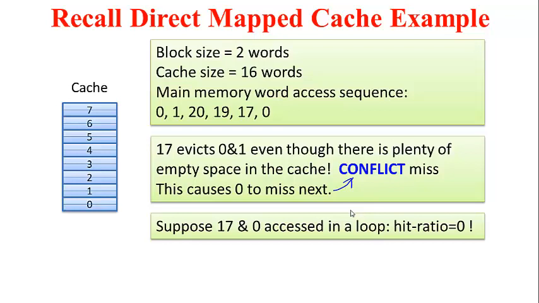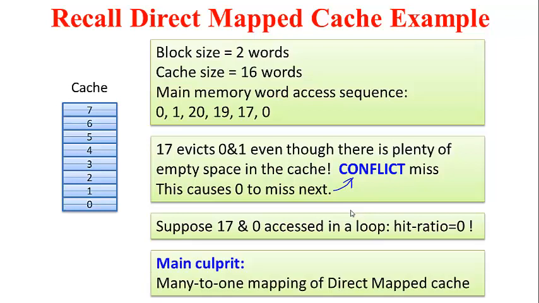That is not too good. This can happen in real programs, so we have a problem with the cache design. We can narrow down the main culprit to the many-to-one mapping of the direct-mapped scheme. Even though there is plenty of empty room in the cache, the direct-mapped scheme is forcing word addresses 17 and 0 to map to the same cache block, resulting in them evicting each other when accessed in a loop.